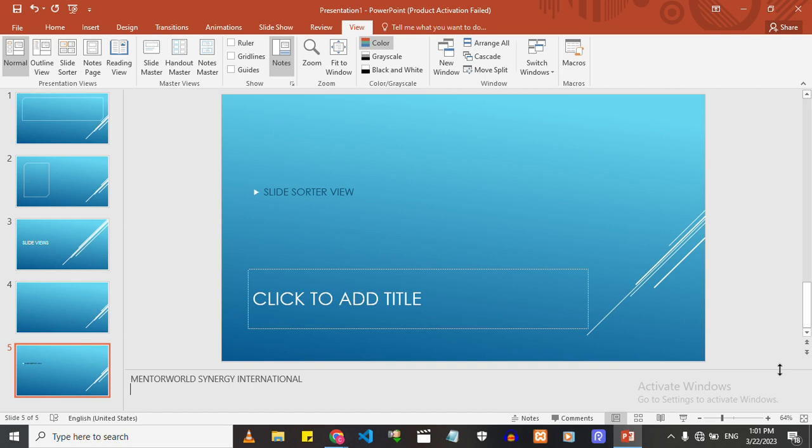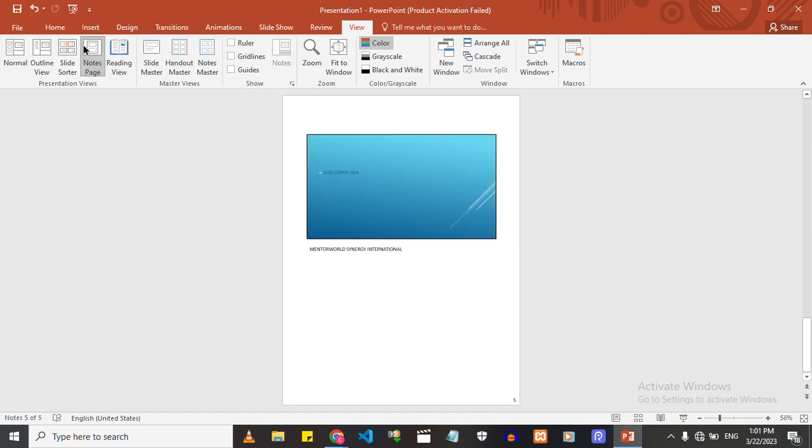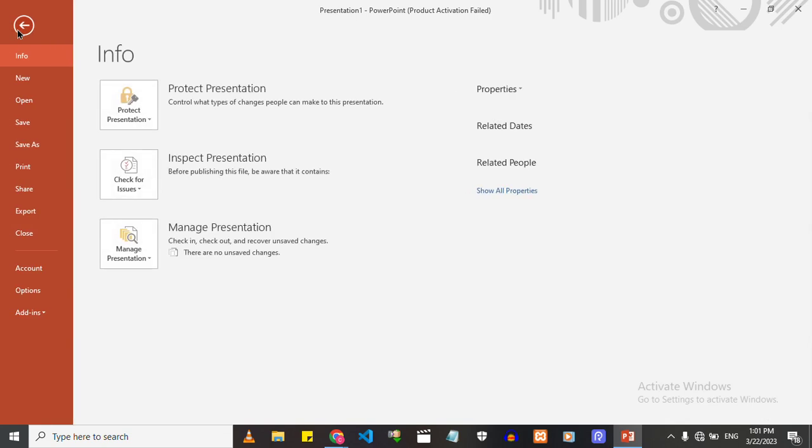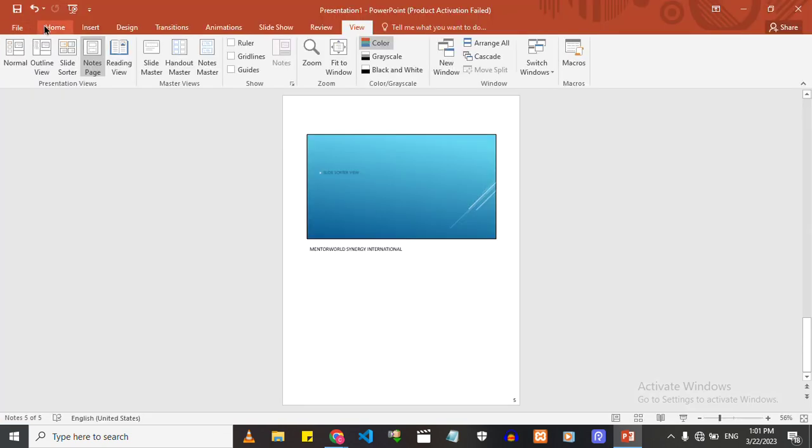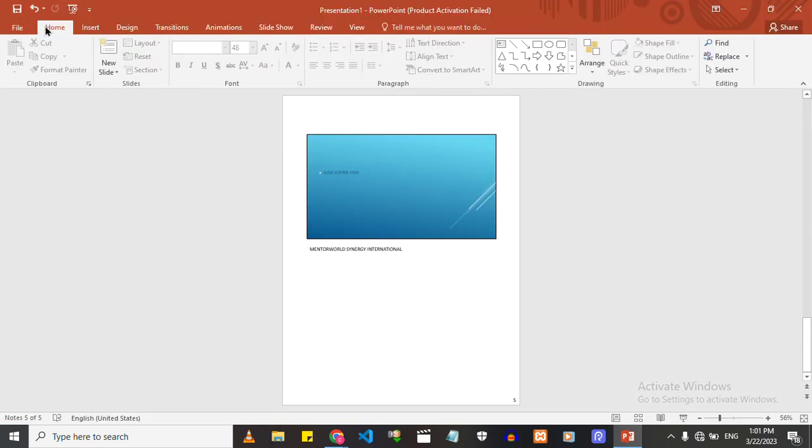And on the View tab, you can access your notes. This is your notes page. Each slide comes with a note.